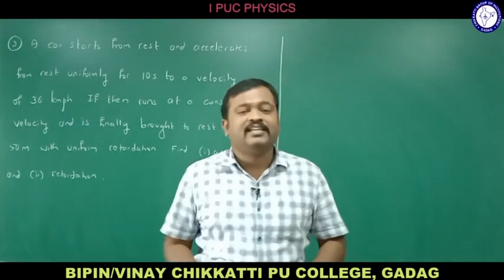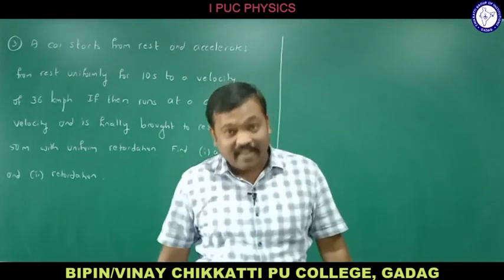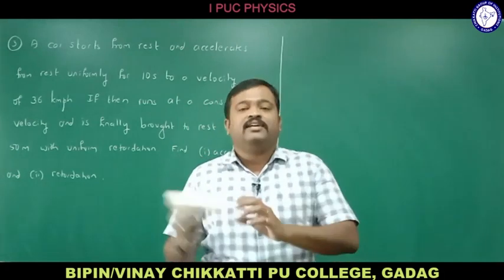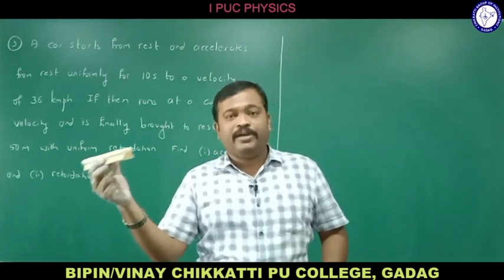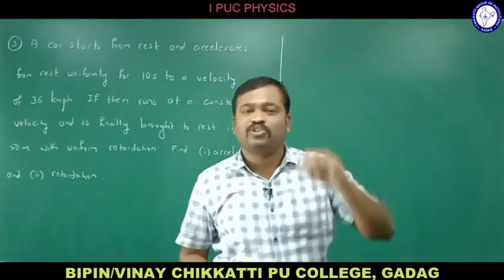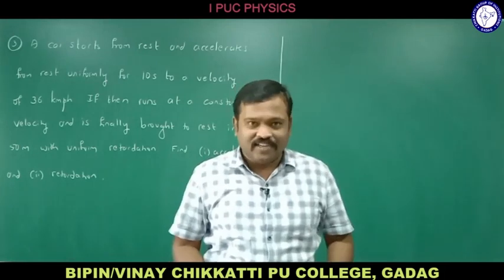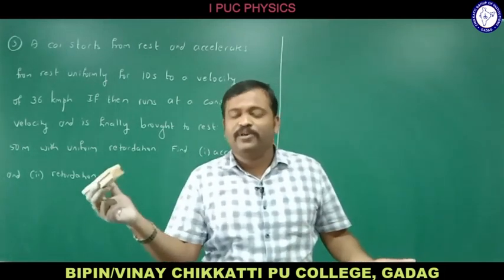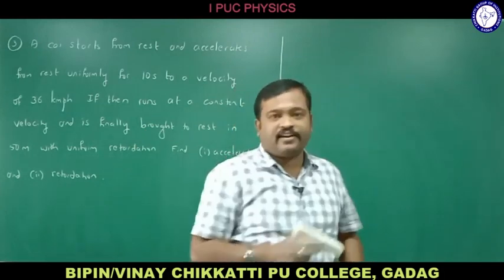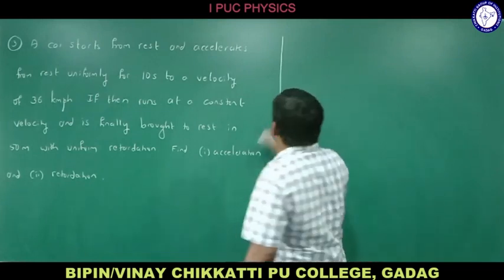In the first case, we have seen the car was at rest and it begins to move. Second case, the car was moving, it comes to rest. In the third case, the car was at rest, it begins to move and then comes to rest. In the first case, only acceleration was there. In the second case, we speak about retardation here. In the third case, we have both because it begins to move and comes to rest. We have acceleration as well as retardation and we need to calculate both. Right? First, let us calculate acceleration.